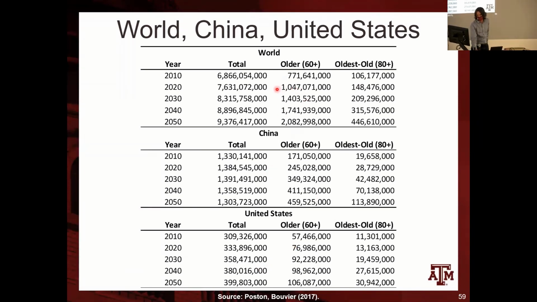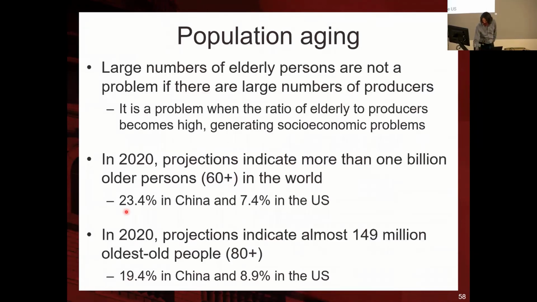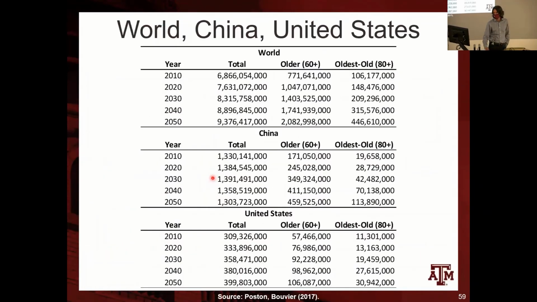But just to show, out of 1 billion people in the world right now with at least 60 years of age, 245 million of them are in China, almost 25%. One in every 4 people with at least 60 years of age are in China right now. They are Chinese, they live in China, right? So that simple table for the world, for China, the US, for these specific age groups and years gives us a lot of information. We can play a lot with this data here.